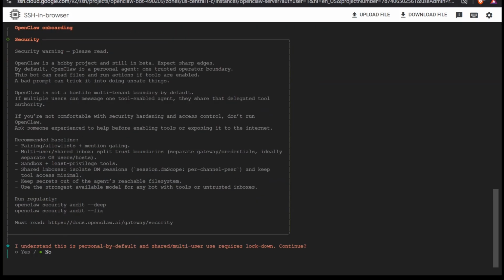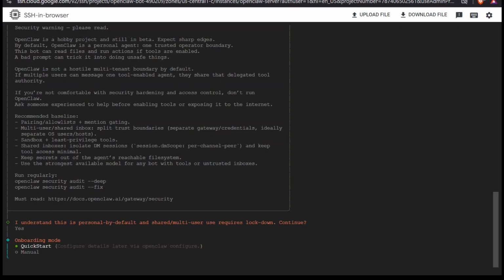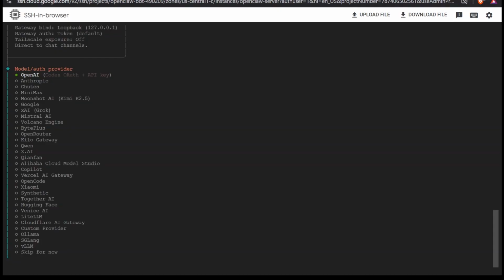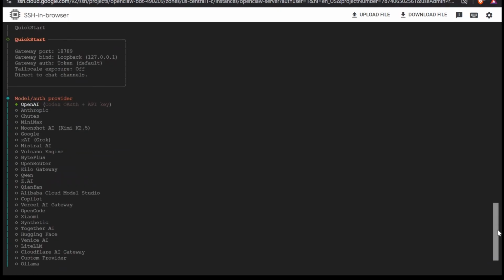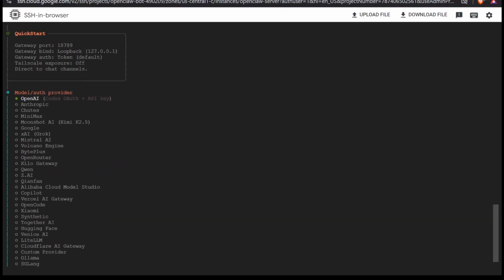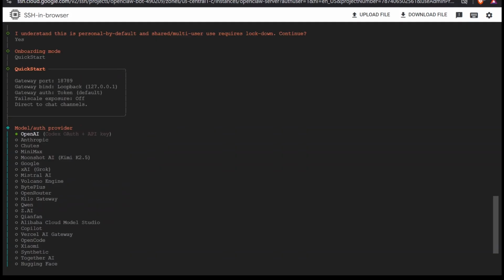Now it's time to configure the bot for you, and this is the onboarding process. You'll get two modes for onboarding, either quick start or manual, where you'll have to change up all the details. I would recommend you go with the quick start version because that's easier and you don't have to worry about things like which port you want your bot to work on and gateway, etc.